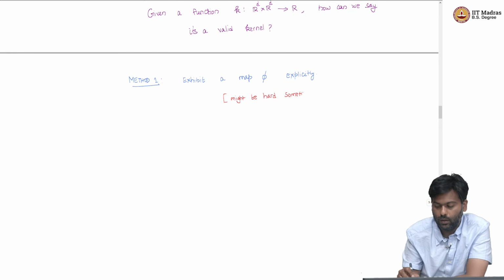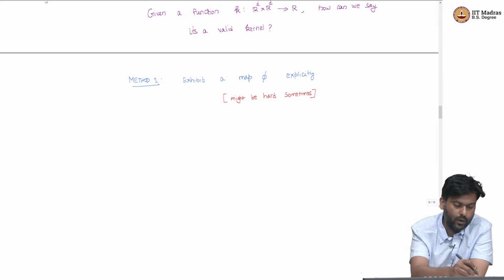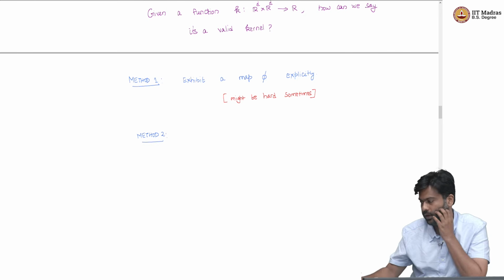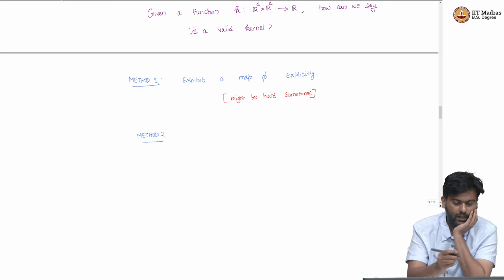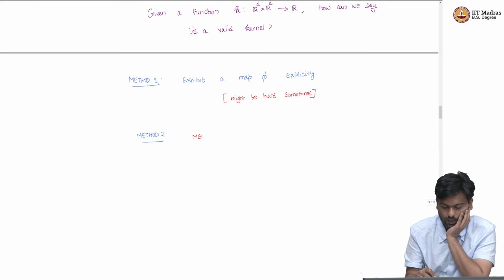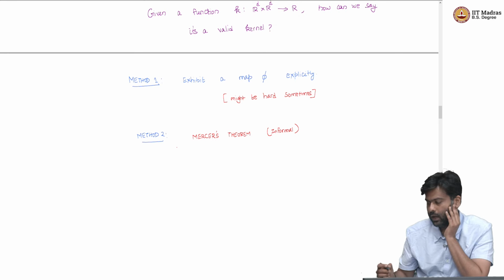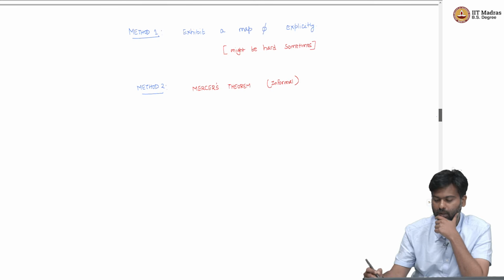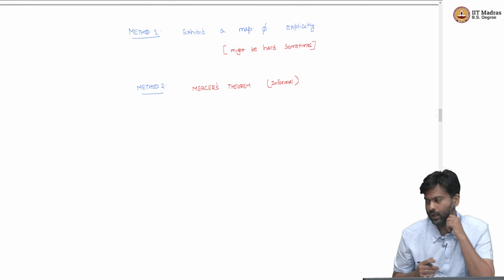So, if this is not always possible, is there an alternate way we can convince ourselves that a given function is a kernel? Because not all functions are kernels. So, is there a different way to argue this? Yes, there is, and this is given by what is called Mercer's theorem. We will not delve deep into this theorem in this course, but I will at least give you an informal version of this theorem, so that we get the essential understanding of it. I will not state it in full rigorous mathematical detail, but we will give enough mathematics so that we know in practice what it means.